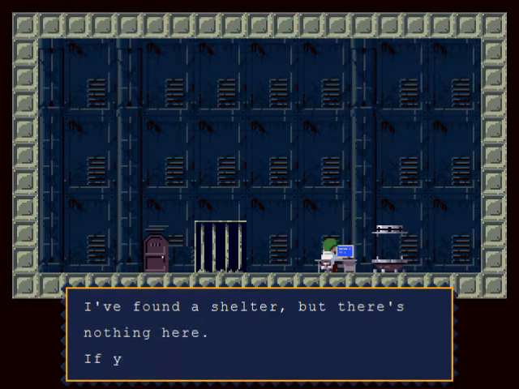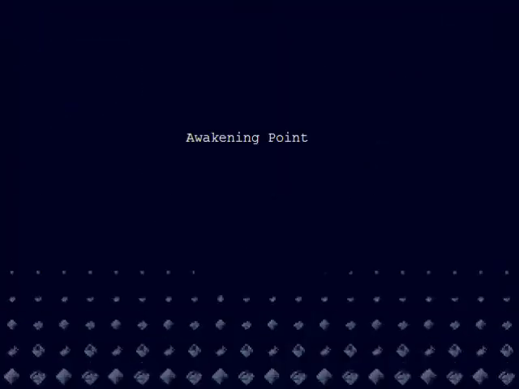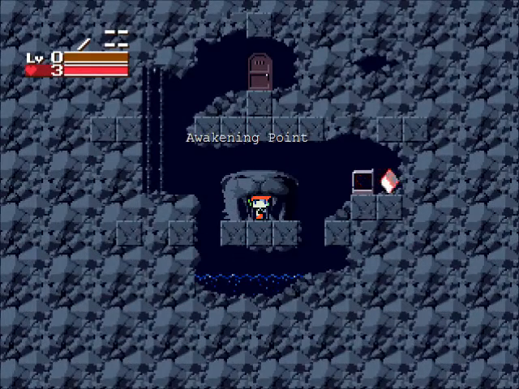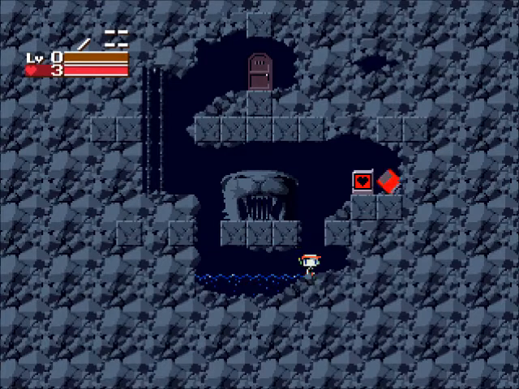Blah, blah, blah, we can all skip this. Alright? See how it's not called Star Point, it's called Awakening Point. Save so we don't have to go through that Kazuma cutscene again. Trust me, I hate playing through this area all because of those Kazuma cutscenes.